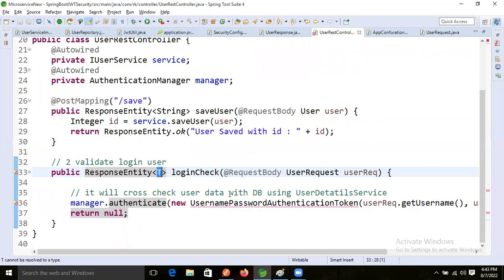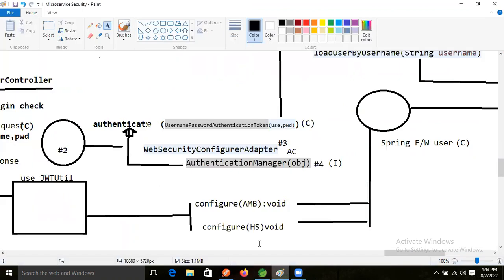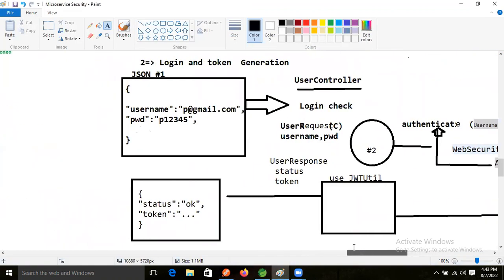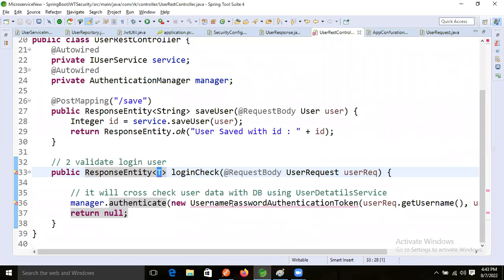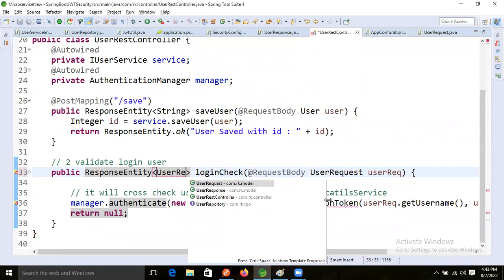No, boss. It will return what? See, why I said we will write it later. This one will be a ResponseEntity, right? We will return the user response there. We will return the user response as an output, right? The user response object we will return.